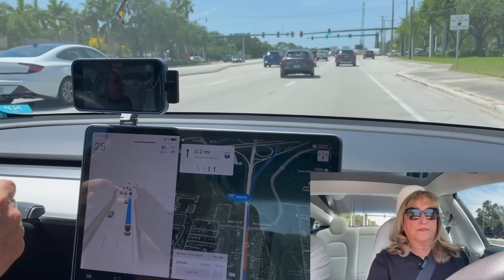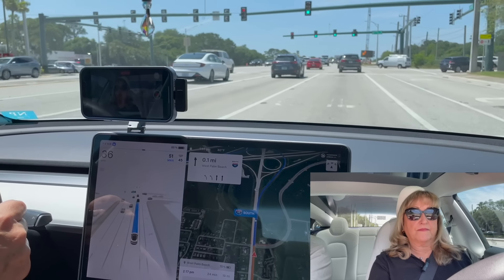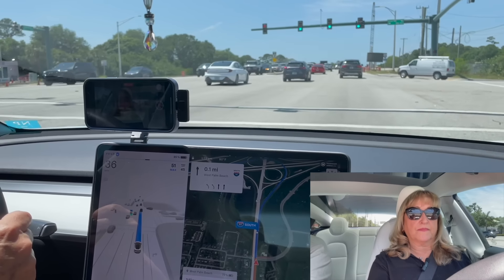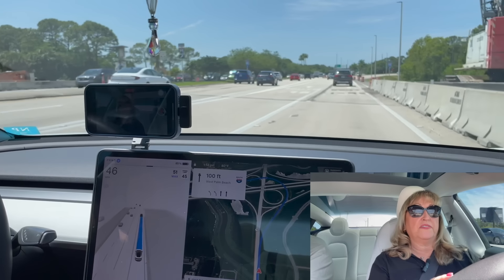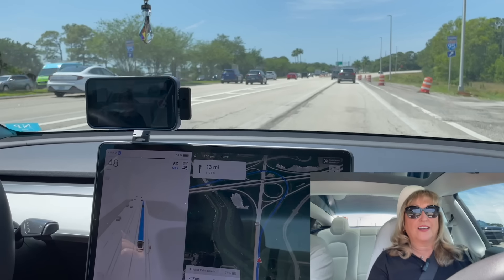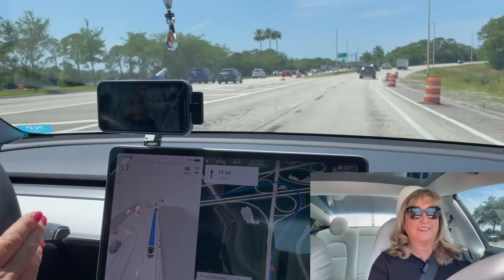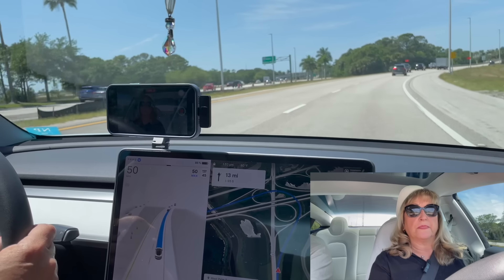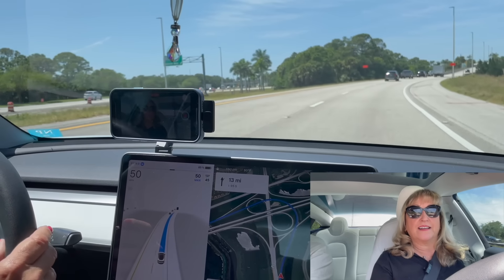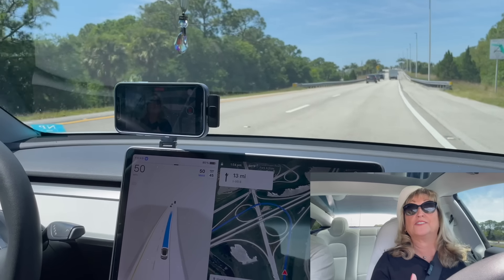Probably well beyond my lifetime, you'll see more self-driving cars on the road. There may come a time when 90% of cars are self-driving. There'll always be holdouts — drivers who will say they'll never give it up. And honestly, the one thing I don't like about full self-driving is not driving. We're getting on I-95 — we just passed some construction.